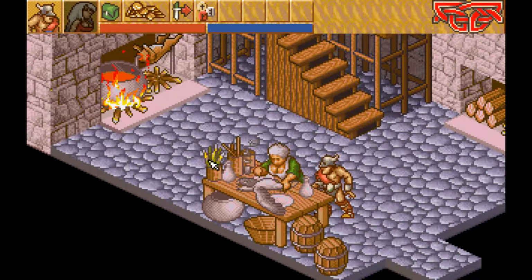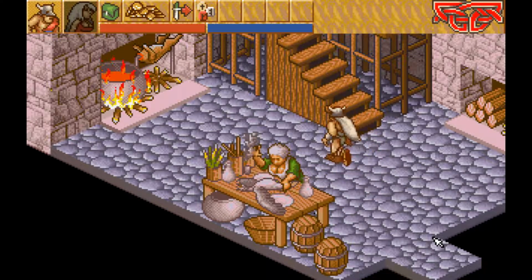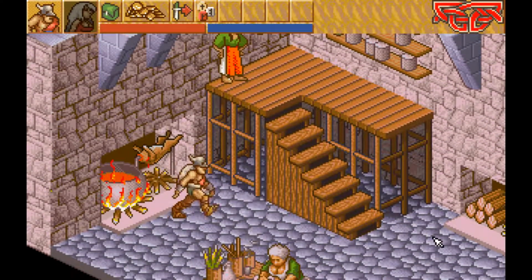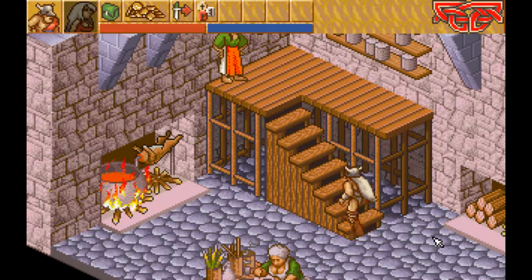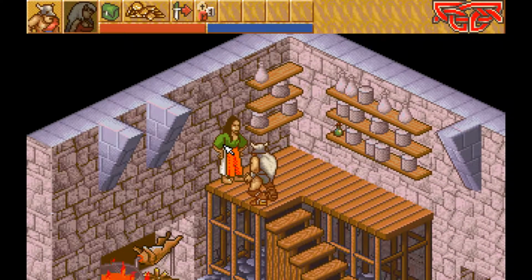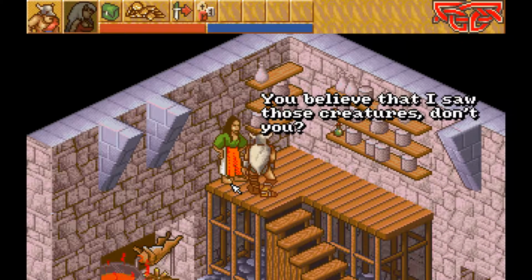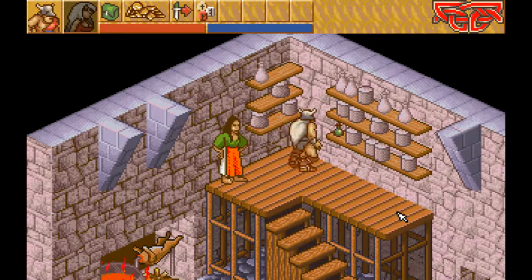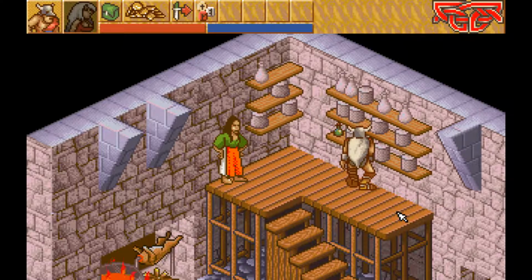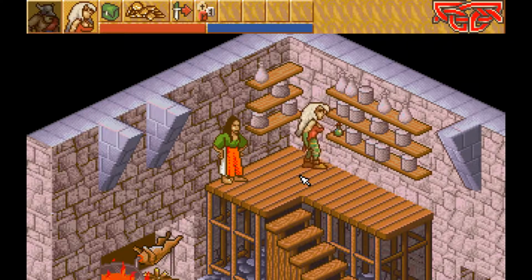Oh, how charming. Hello. Plucking the chicken. She's bigger than us. Intimidating. Up we go. Come on. You believe that I saw those creatures, don't you? What creatures? There's been a narrative ball that has been dropped somewhere along the line. Or maybe, let's see if I'm ingenious. Let's see if the different characters actually have different forms of dialogue.